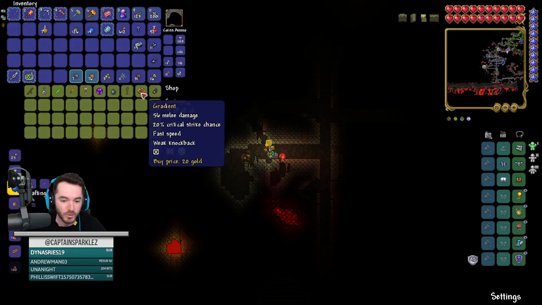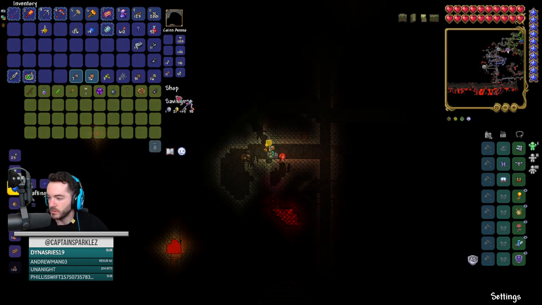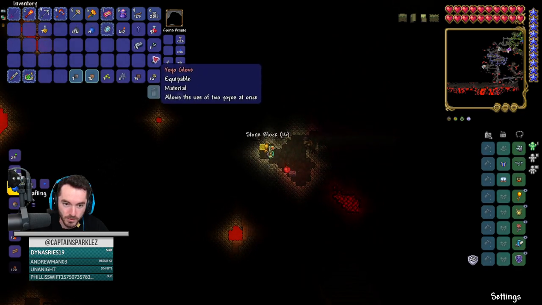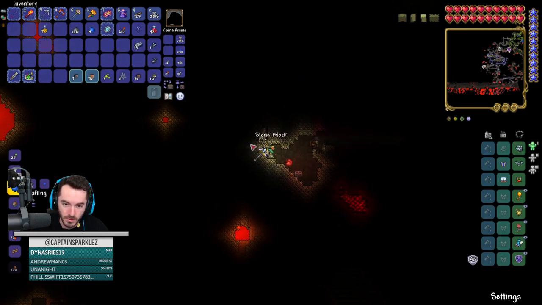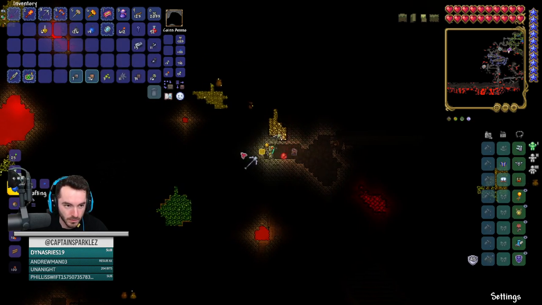Oh, good. I don't know. Oh, my potion's done. Okay. I'll just not do it. I got the glove, though. I got the glove. Do I equip the glove? It's a material. I don't know, do I equip it or not? Anyway, I need to do another one of these dongers.